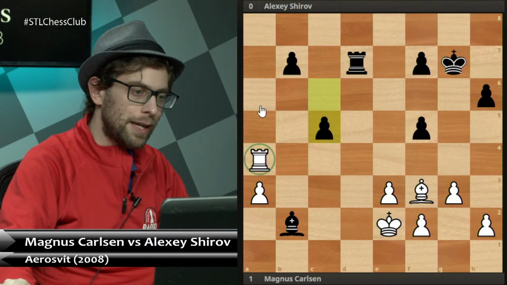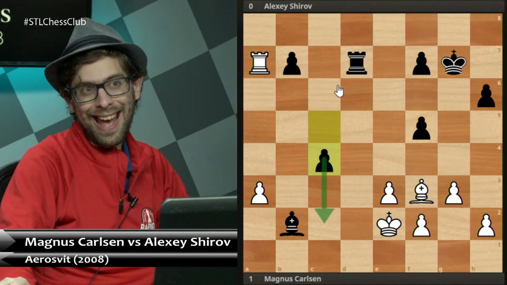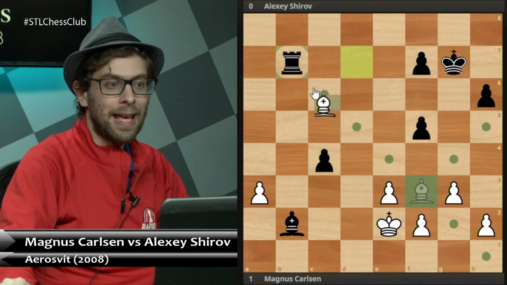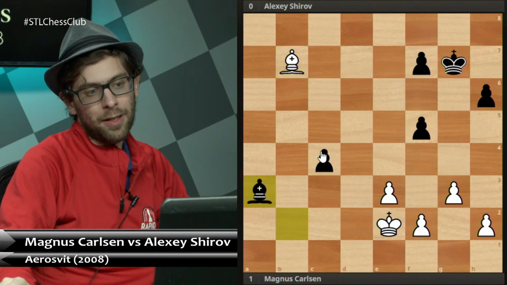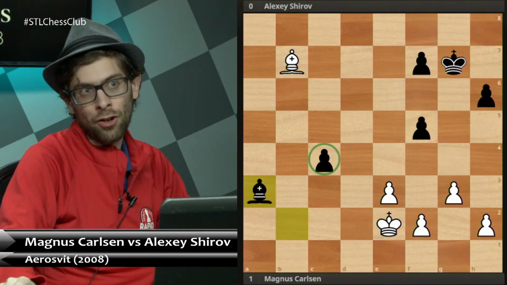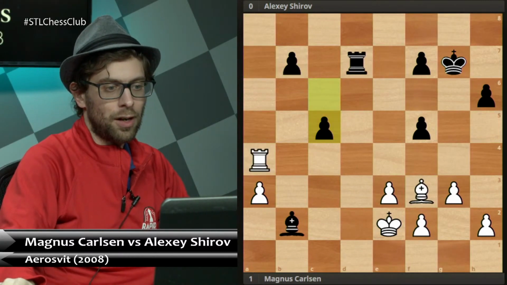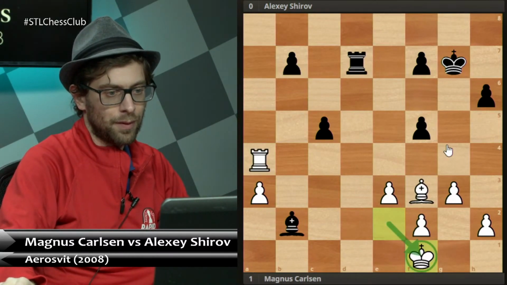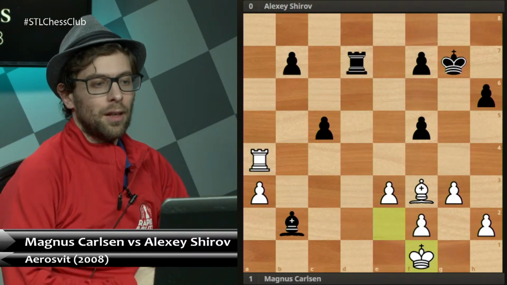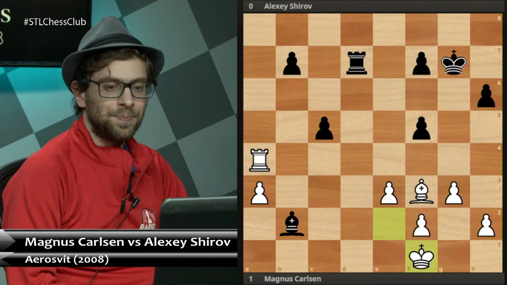c5. Now rook a7 is not played just yet because there's c4 and the c pawn can be very fast. Also a side note, takes. This endgame is still drawn because just one pawn advantage in an opposite colored position is usually a draw. So Carlsen plays king f1. And I think this is the moment where Shirov makes a big mistake.